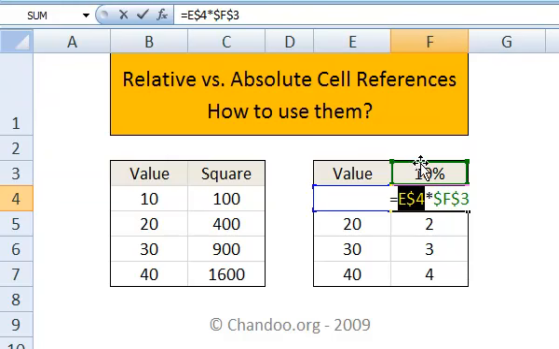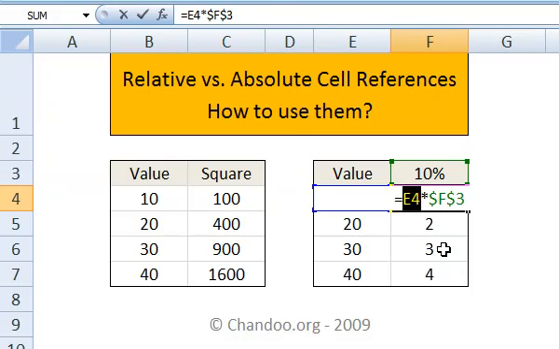Now it is making the particular row as static. The column is remaining dynamic. So when you move the formula across the spreadsheet, the E becomes F, F becomes G, so on and so forth. When you press F4 again, this time the dollar is moved from here to here. Now this makes sure that when you move the value across the spreadsheet, E will remain E all the time. But when you move the formula down, 4 becomes 5, 5 becomes 6, so on and so forth.